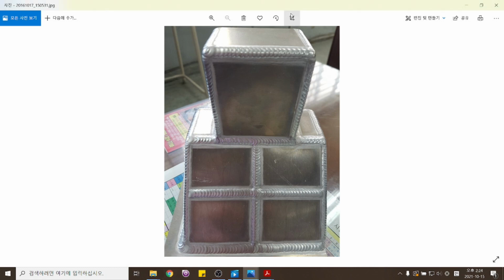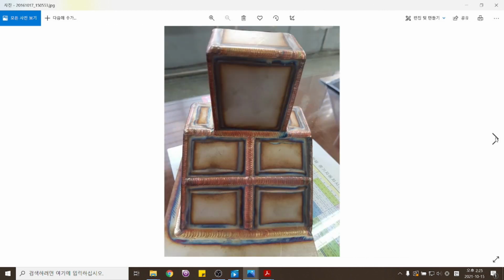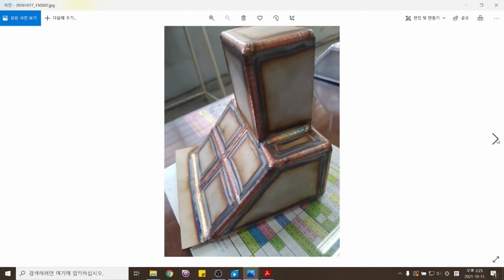이것은 알루미늄 프로젝트인데 우리 국가대표 선발전, 용접 선수를 선발할 때 했던 프로젝트예요. So this is the project that our national competitor has worked on. 알루미늄 프로젝트, Aluminum project. 스테인리스 프로젝트. This is stainless project. 보통 한국에서는 알루미늄 프로젝트하고 스테인리스 프로젝트 도면이 똑같아요. 월드스킬스에서는 알루미늄 프로젝트 도면하고 스테인리스 스틸 프로젝트가 다르죠. 우리나라에서는 똑같습니다. In Korea, generally we have the same diagram for aluminum and stainless test projects, but in the World Skills, as you saw before, those diagrams are different.